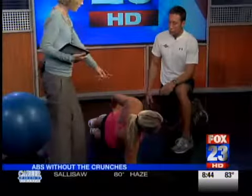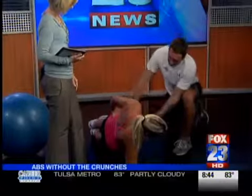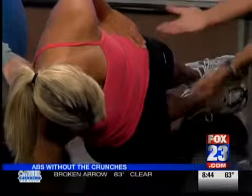What part of her is she working? This is now still hitting the core, but now we're getting the obliques as well engaged, and all through the hips. This may be a dumb question. Are we working this one or this one? You're working down here to keep this up. This is trying to fall down. So you want to keep those hips up.